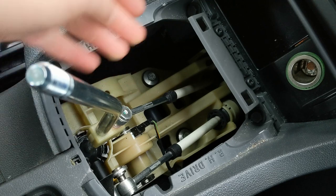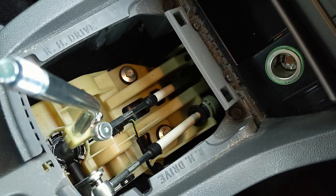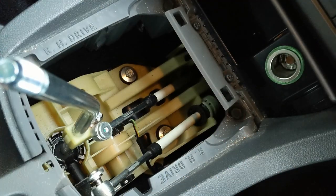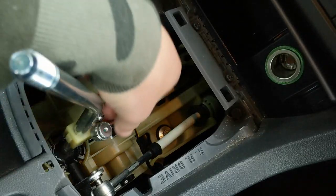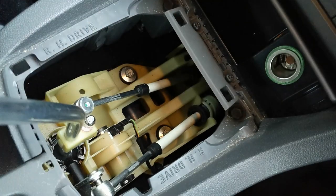That's on tight! Right, I'm going to come back to you once I've got it off — that's what every other YouTuber does and they just make it look really easy. Rather than filming minutes of me struggling, I'll come back once I've managed it. Ladies and gentlemen, I've managed to get it off — I cracked out this massive screwdriver. The thin one wasn't giving me enough leverage, but this huge one got it off straight away.